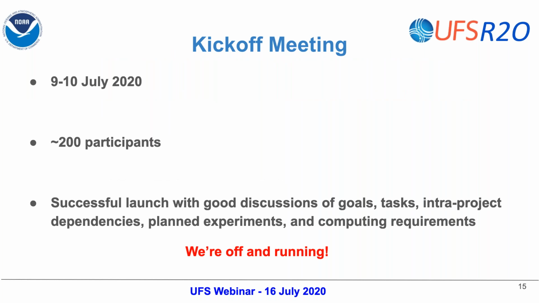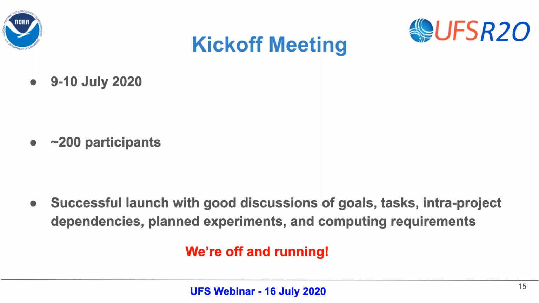So we had our kickoff meeting last week on Thursday and Friday, and I must say I was really very impressed. At the high water mark, we had over 200 people participating in the kickoff meeting. I think it was a very successful exchange of information and setting up for a project that's going to do very well. We had excellent discussions of what our goals are, both for the project as a whole and within each sub-project. What tasks are needed, who's going to be doing what, the inter-project dependencies, because as you saw from the org chart, it's quite a complicated program that we have in mind.